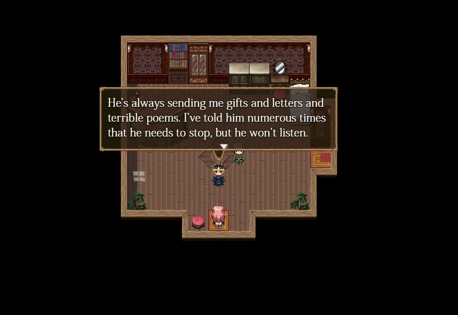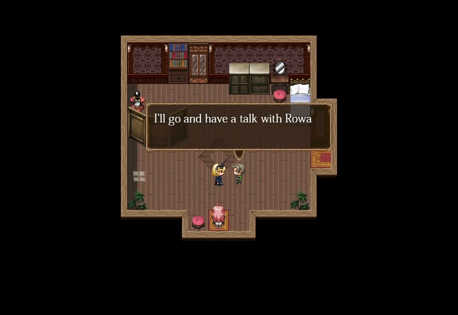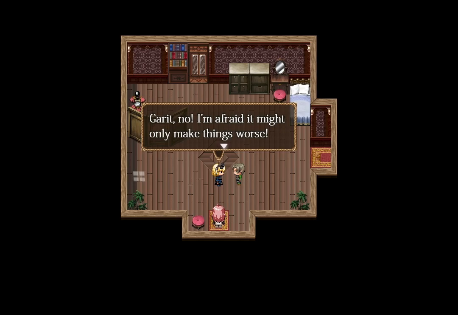He's always sending me gifts and letters and terrible poems. I told him numerous times that I need him to stop, but he won't listen. Julia, why don't you tell me about this? I'll go have a talk with Rowan. He'll listen to me. Garrett, no, I'm afraid it might only make things worse.